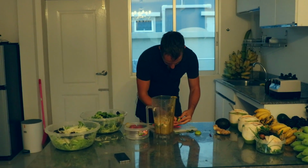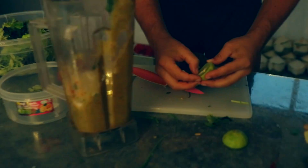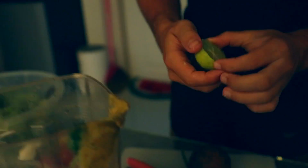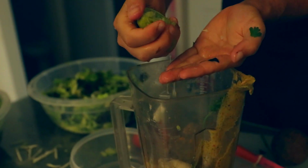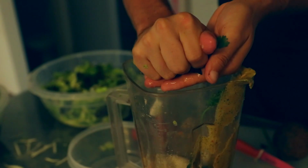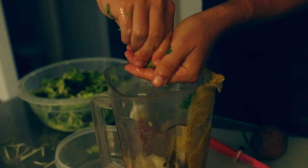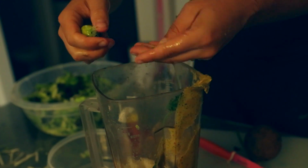Might as well scrape those little seeds out. They're tiny, but it's okay if a little seed gets in. Not to worry. You can always just put your hand here like a little cup, and your hand acts as the filter. That's a little tip if you don't want seeds to go in. You let all the water slide through, but the seeds don't get through.